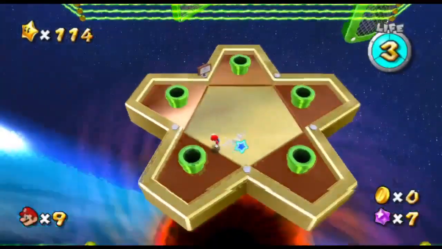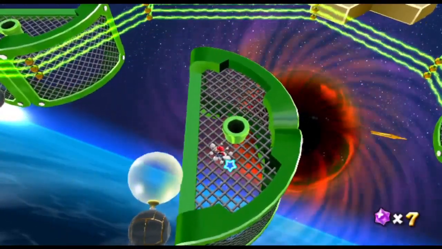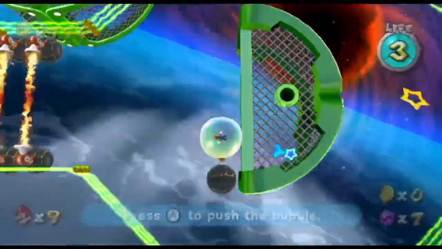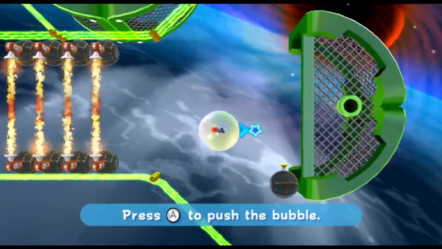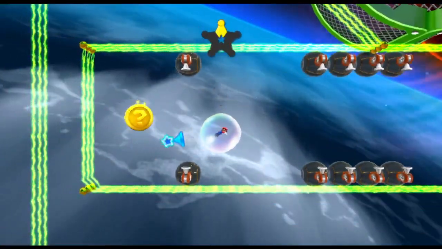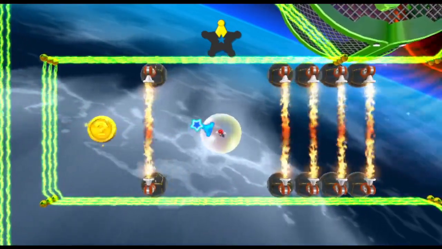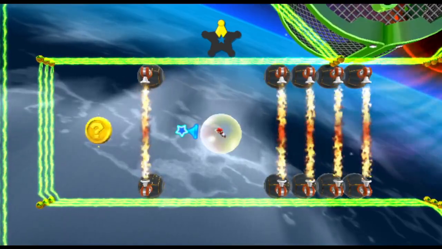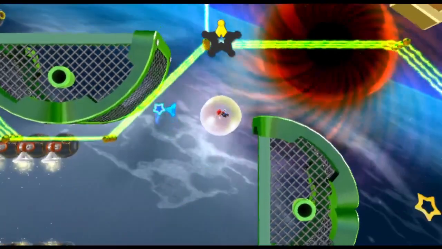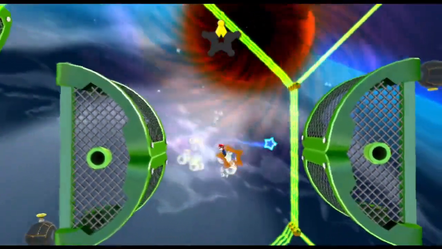What I'm going to do is go down to the bottom left first. You can see we have to play with the bubbles, and then we have to get the star chip and then come back and use the sling star to get back. There's the first one. I believe that one right there is just a way to get star bits, but we don't need any more, so let's just go ahead and wait. Okay, go back over here and avoid the electrical traps. Let's go back to the middle platform.